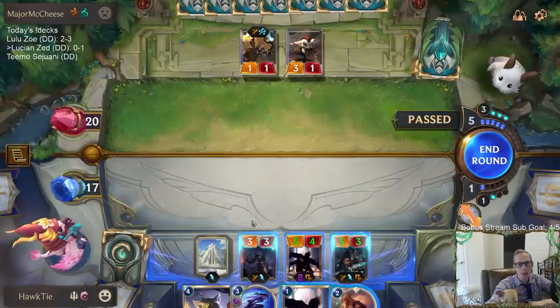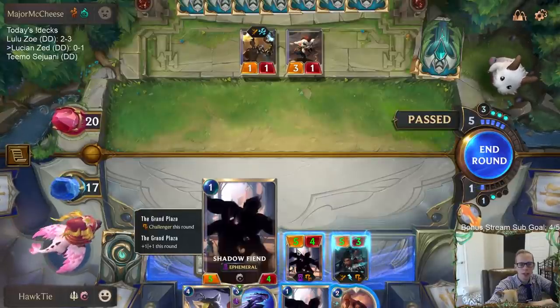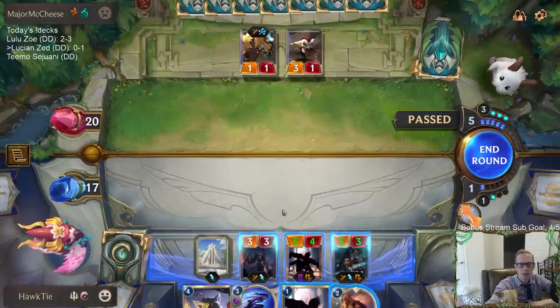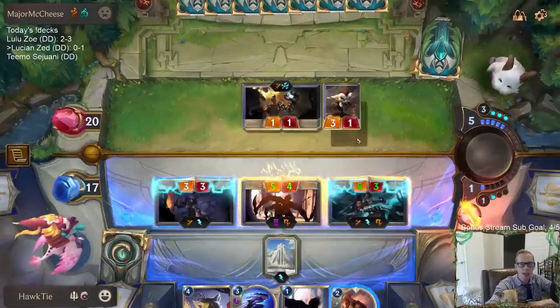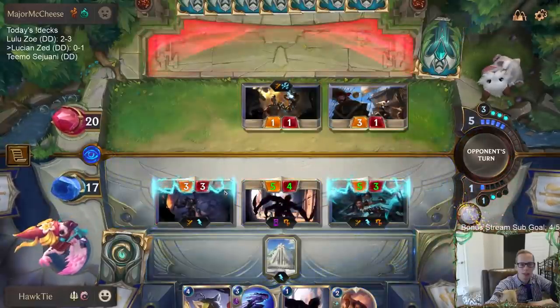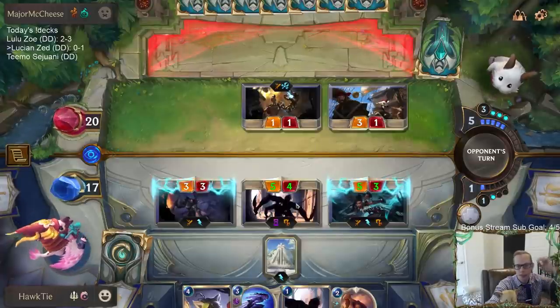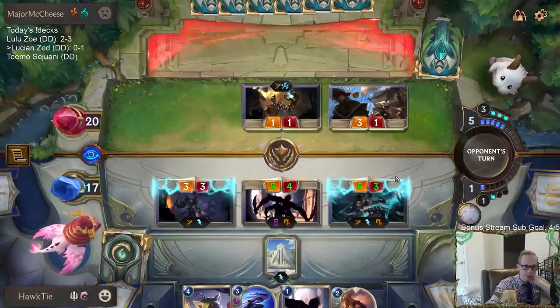This is enticing to just pass. Honestly, this actually kind of looks like a good pass. But I don't know. I feel like we're gonna make this attack, and I'm gonna completely regret it. No, I guess we just have to. Just kills both of their things and creates a Shadow Fiend for us.